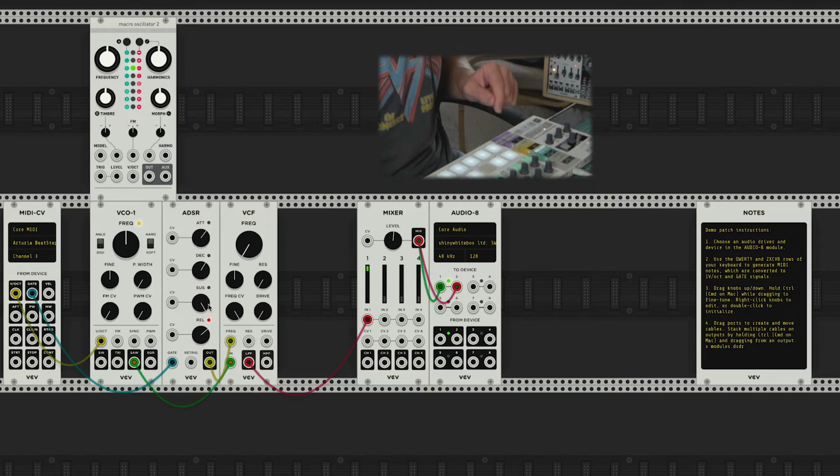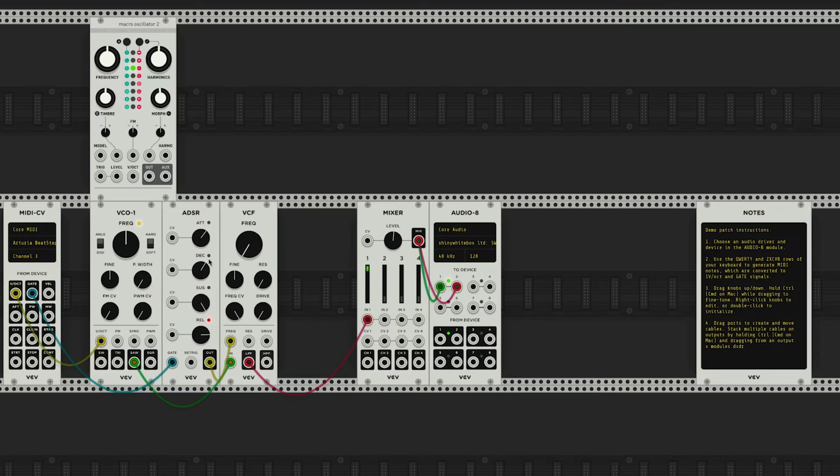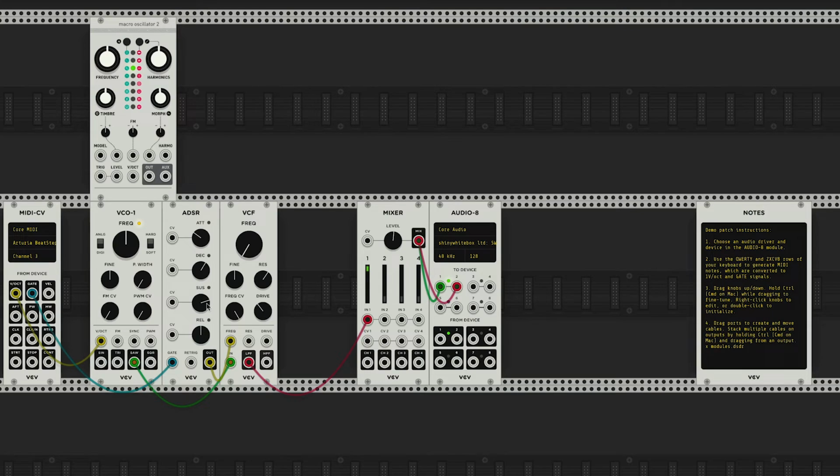Full open. And now when I release, it slowly closes because the release time is set to a high level. But what if I want a very, very fast response? I will set a very slow attack and a very fast release. While attack, decay and release are times, the sustain level is a fixed voltage that will keep my filter open to a certain frequency that I decide with the sustain.